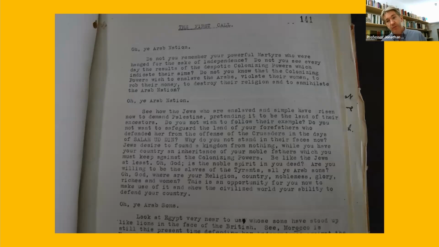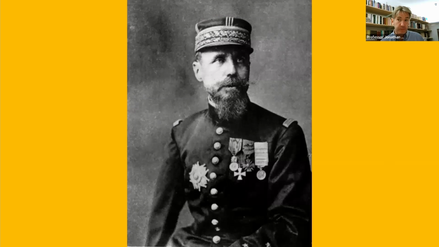The end of World War I, the Ottoman Empire starts breaking up, and there's this document called the First Call, as the Syrians try and rally and throw the French out. And you can see there, they are rebelling against the colonizing powers, and it's the spirit of Saladin they're trying to invoke to do that. This is General Henri Gouraud, who is infamously said to have gone up to Saladin's tomb in 1920 and kicked it, a sign of great disdain and disrespect for the hero of the Muslim Near East, and said, Saladin, this represents the triumph of the cross over the Crescent.